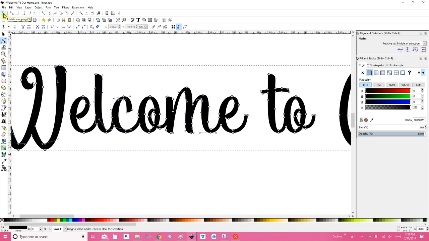That box is enable snapping. The handle is trying to snap onto this node, and we don't want that. It's just going to force you to do something you don't need to do. It's going to mess up your design. So again, you can just go ahead and keep getting rid of some of the nodes in order to have a smoother and a faster cut.